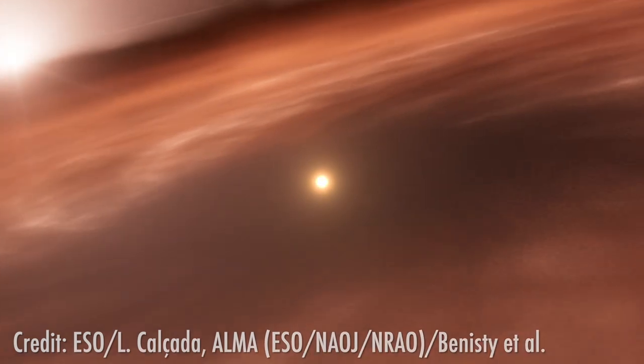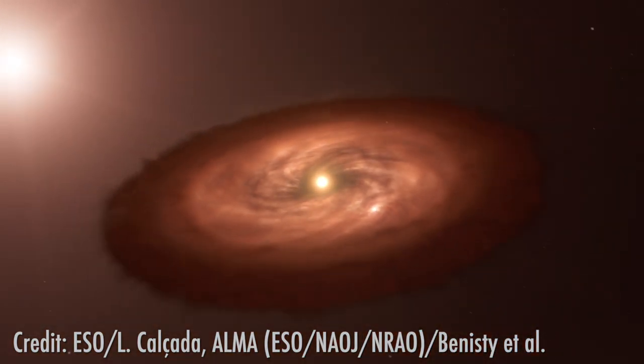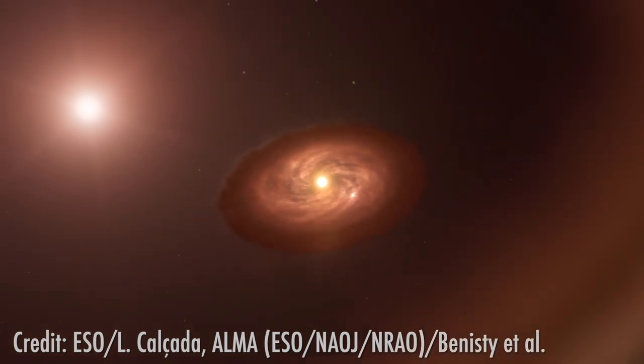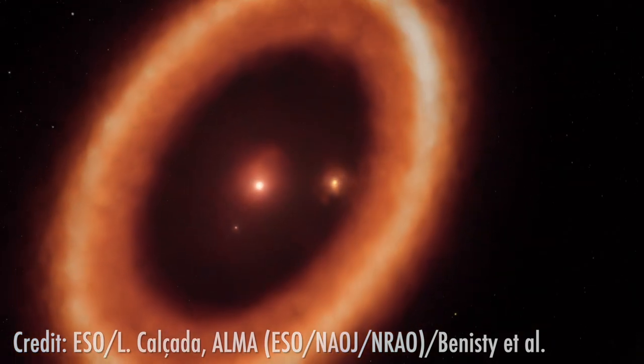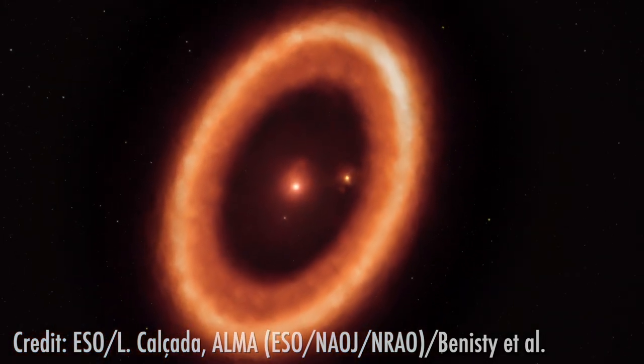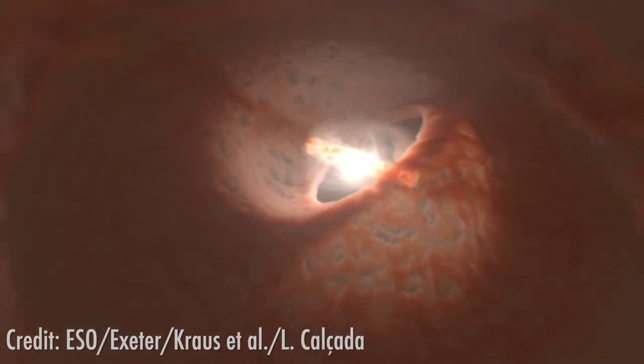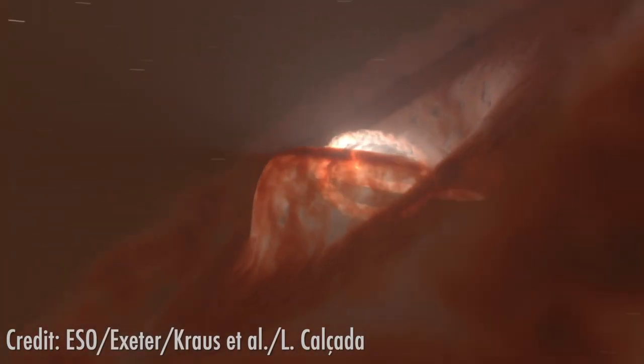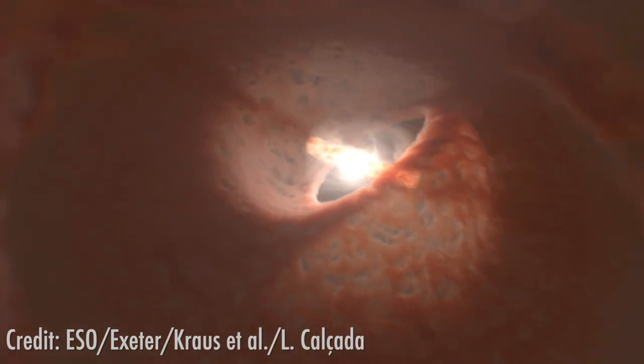So if we could show that there's a period here and that there's something actually in orbit, it rules out just through process of elimination a bunch of things that people have been putting their hat on to try to explain this thing because it's so bizarre. And as you say, if this is something in orbit, that has implications that really make you scratch your head more. It deepens the mystery, really. It may help rule out some of the explanations, but in many ways, it really does deepen the mystery in potentially some profound ways.